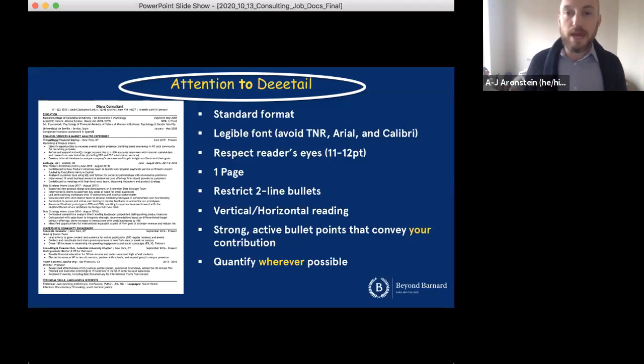In both your resume and your cover letter, you are essentially modeling the type of arguer and curator of information that you are and will be as a consultant. A good consultant can make their argument really succinctly and efficiently. A good consultant is not going to give a document to a client that they can hardly read for all of the text, the forest of font that is on the single page.